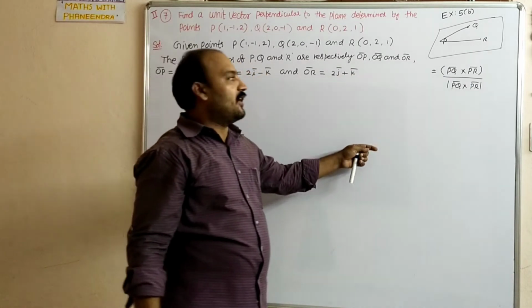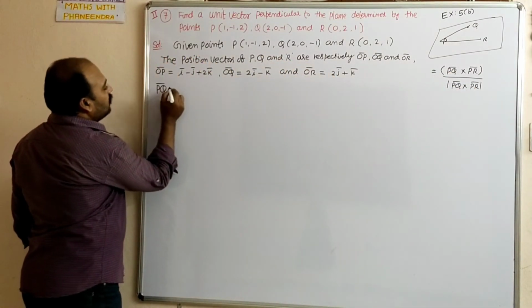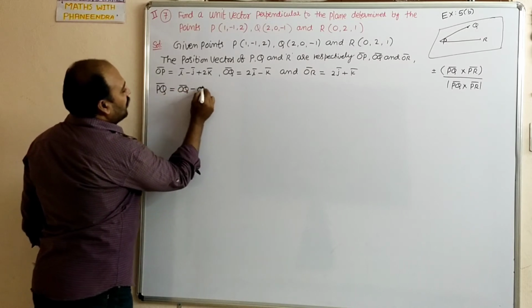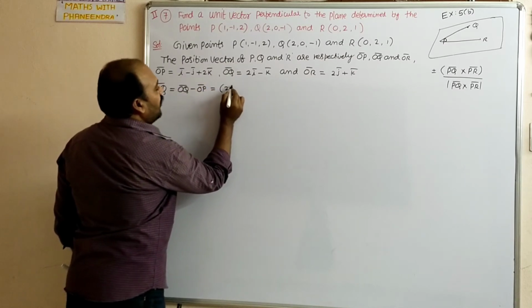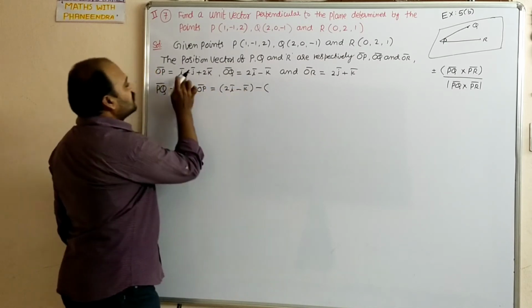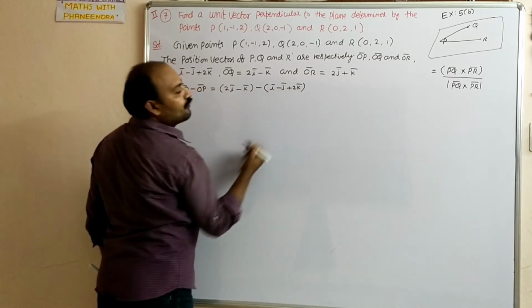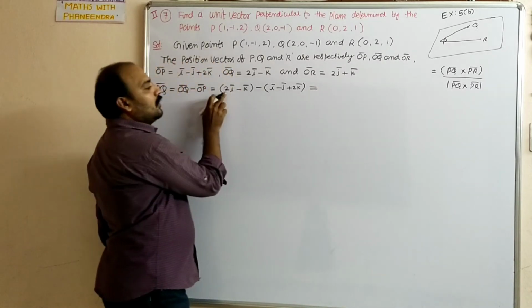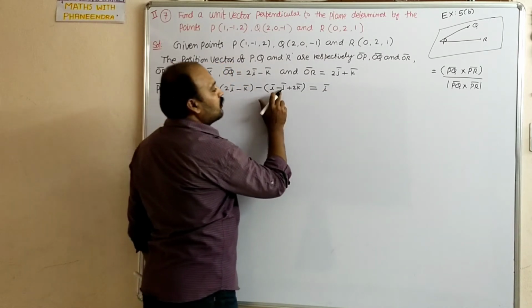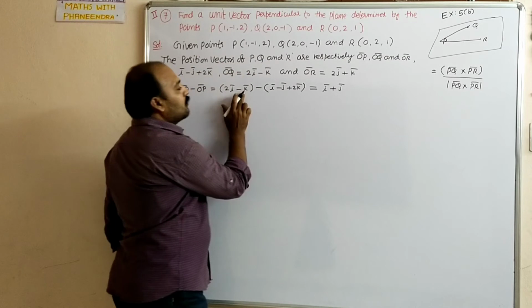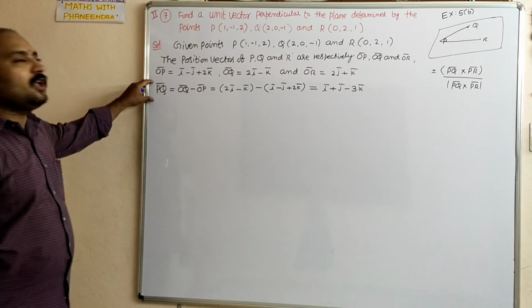After writing these position vectors, we need to calculate PQ bar and PR bar. What is the meaning of PQ bar? OQ minus OP. So OQ minus OP means this vector minus this vector. So write it 2i minus k minus (i minus j plus 2k). So which is equal to 2i minus i is i bar. There is no j vector. Minus into minus plus j. Minus k minus 2k, minus 3k. This is the vector of PQ bar.